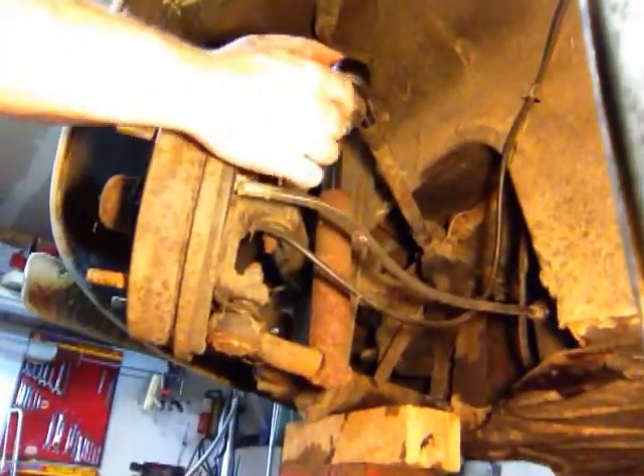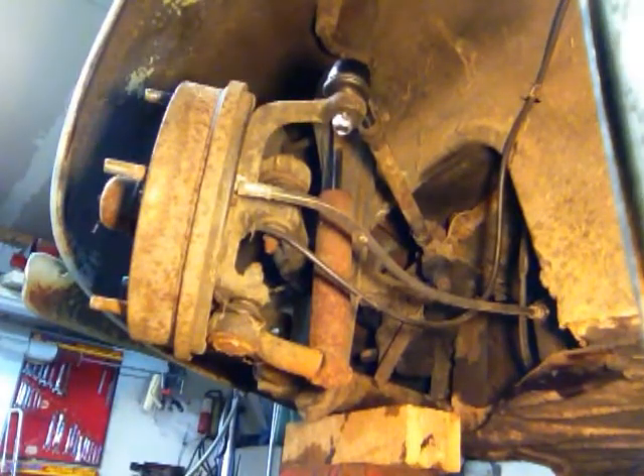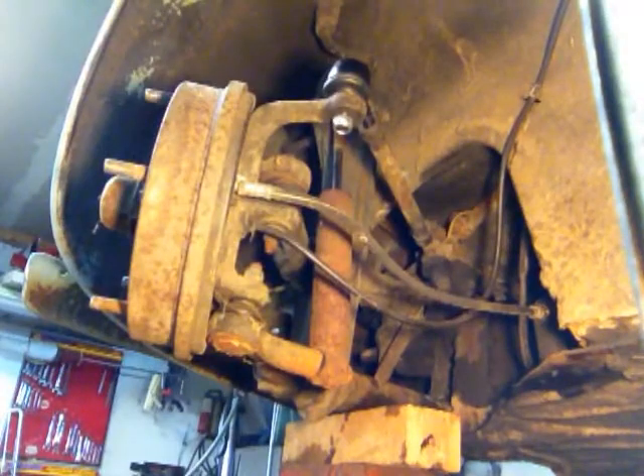Once I know I've got it exactly where I want, I'm going to tighten this up, which will hold it in place. And of course we're going to tighten up the nut. Now this doesn't have a crown nut like the old one that put a cotter pin in — the new one is a lock nut. Inside the nut, if you can see, it's got a blue rubber or plastic ring made right into the nut, so it helps lock it in place. I actually prefer the king nut myself, but the new tie rod doesn't have a hole in it to run a cotter pin through like the old one did. I could drill a hole in it, but I'm not going to worry about it — I'm just going to go ahead and tighten this up and get this back together.